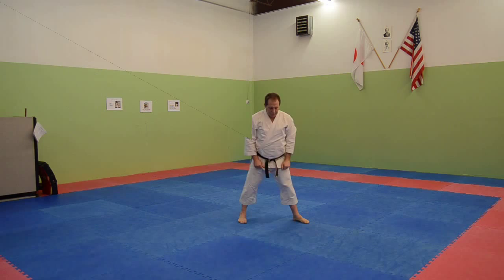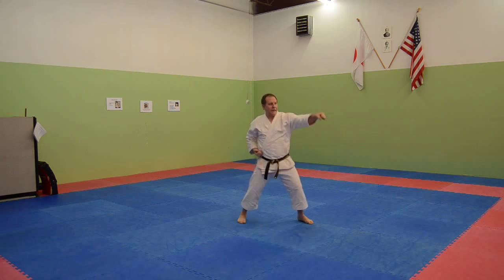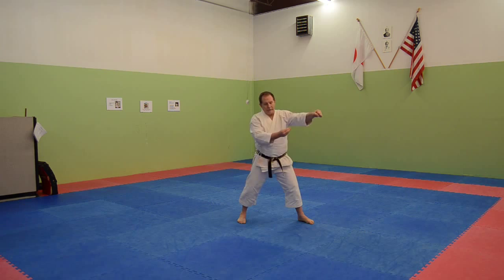Almost everybody in the world does a light jab and a heavy punch, which is okay if that's your intent. But there are times when your jab has to be the finishing blow or the impact. So instead of a rhythm that always goes light-heavy, light-heavy, where the jab is really nothing — just a slap — in order to focus that with kime: you're going to start in your jab, do two punches, and go squeeze, squeeze, squeeze, squeeze, squeeze. So this pulls together, they hit — bop, bop. They feel way different. Probably not doing it right.